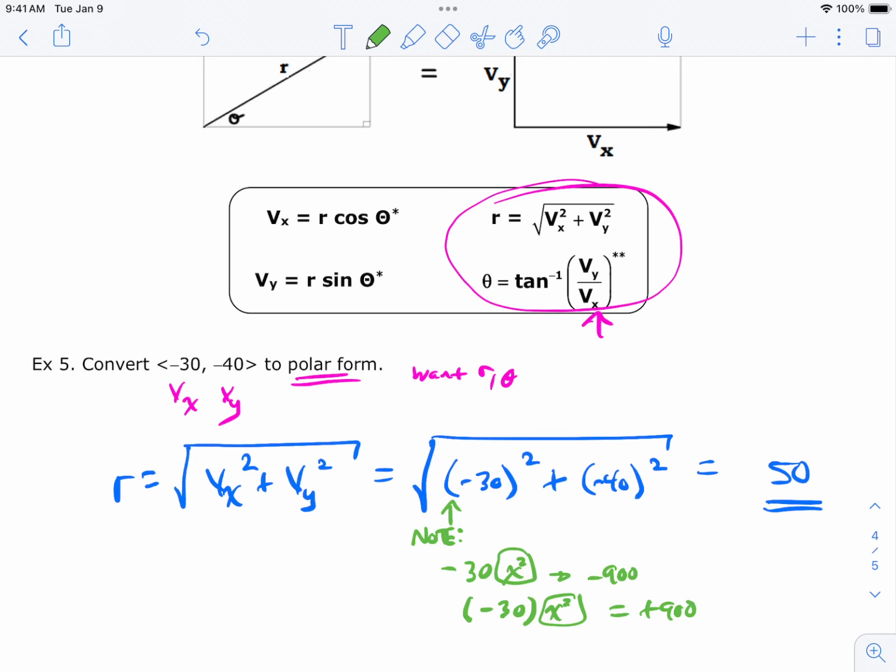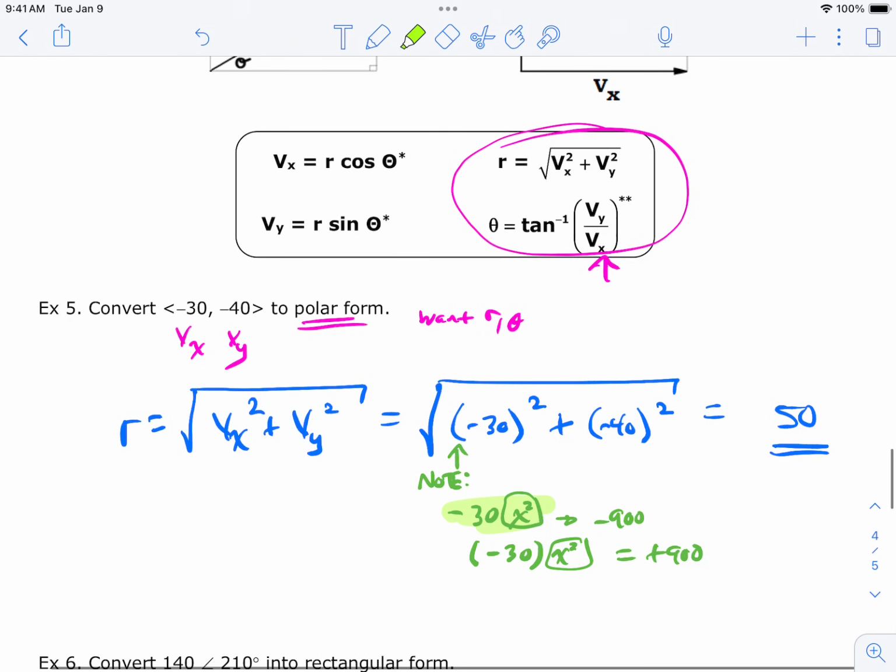Or if you're like me, it's Pythagorean theorem. I know I'm going to square it. I don't even bother to type the negative. It saves me from typing the parentheses. So you could just type 30 squared plus 40 squared, and it's the right answer, right? But here's the thing to be careful about. Just make sure you never do this. Just don't do that, okay? Anyway, that's the r. So be careful with your r a little bit.